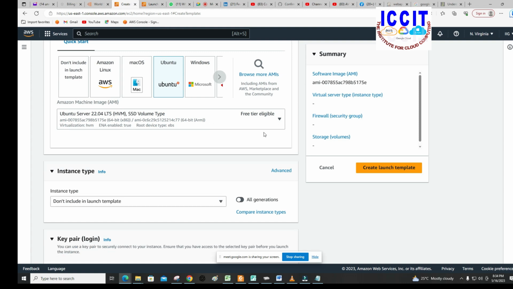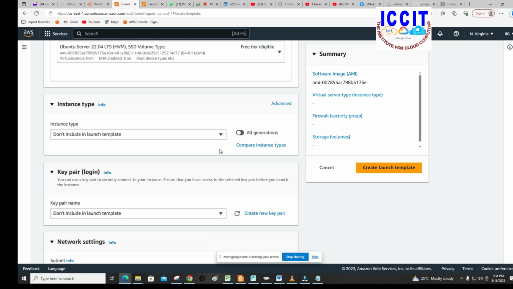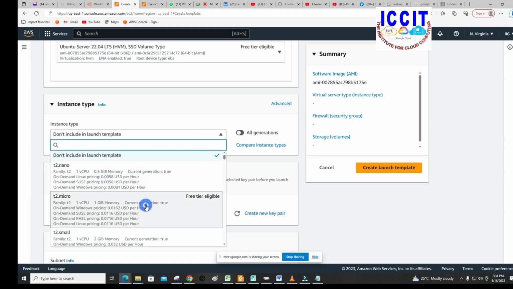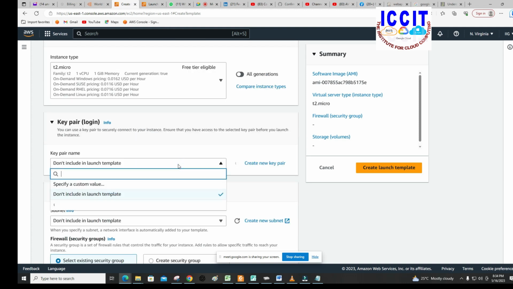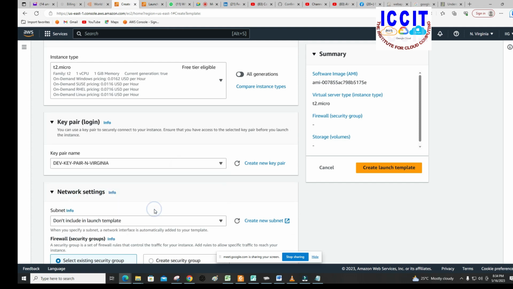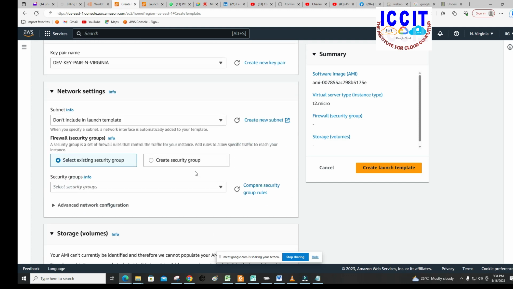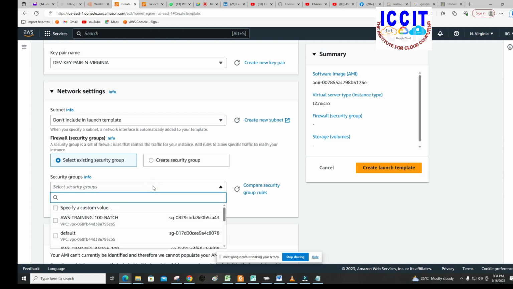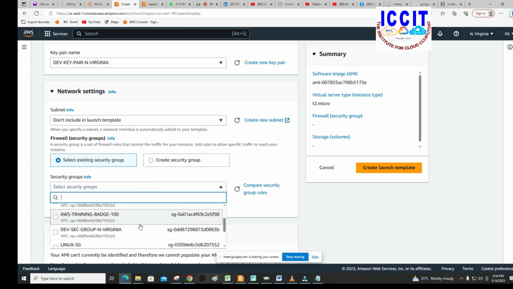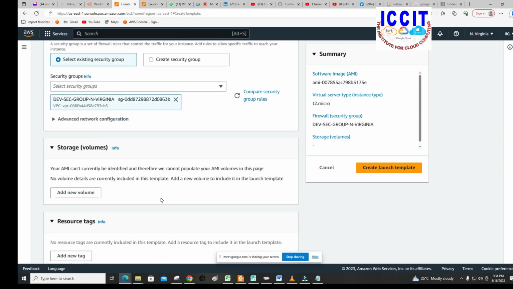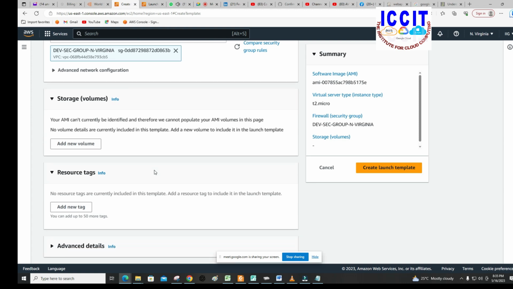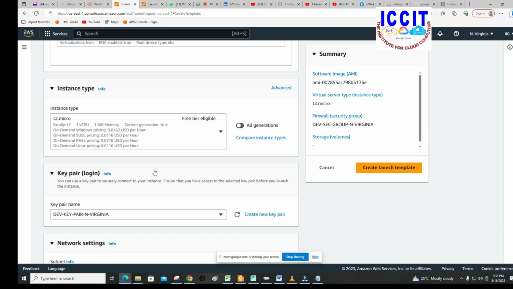Our AMI is chosen. Very correct. Our key pair. Very okay. Our security group. Fine. But that is my AMI being identified.